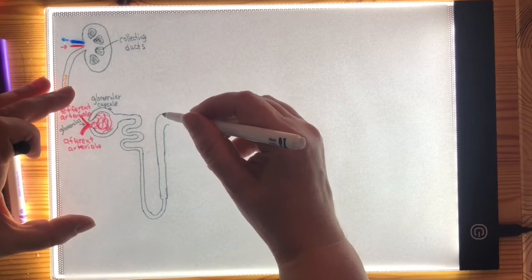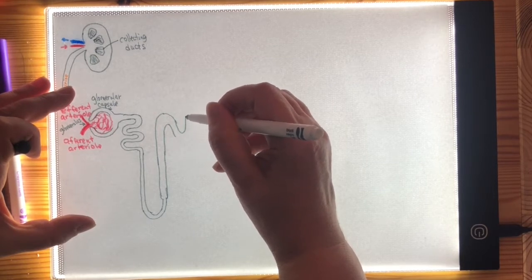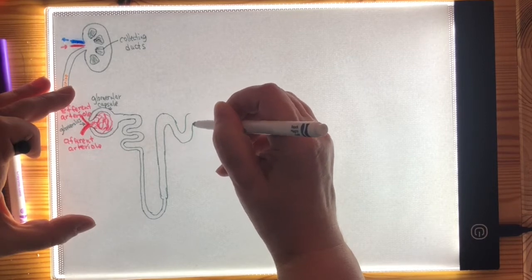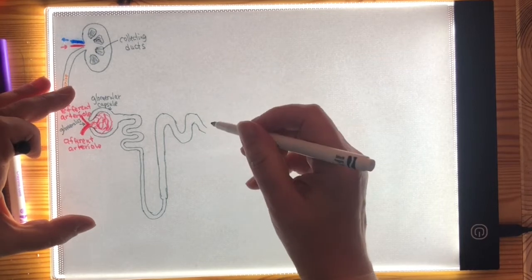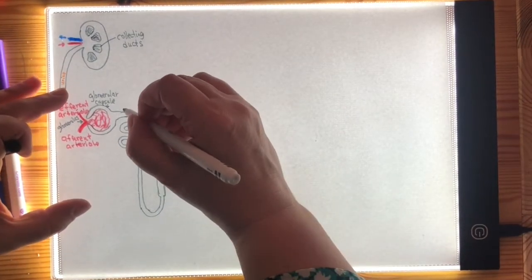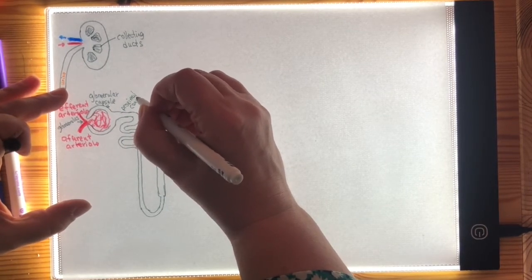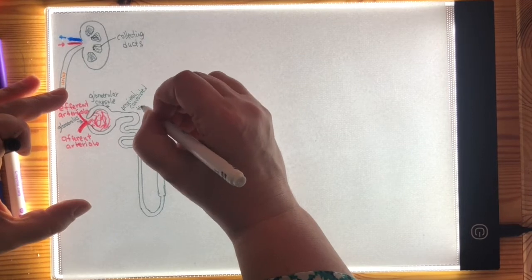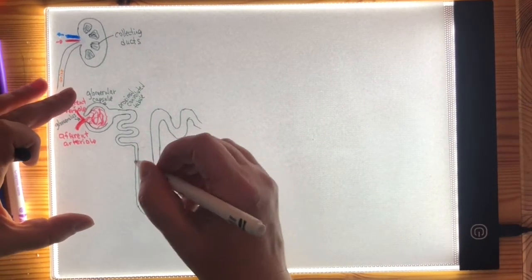But for now, I think it's important to note that a portion of this thickens up. Basically, the one side becomes thicker, and then we get into the distal convoluted tubule. And then finally this empties into the collecting duct. Now the collecting duct receives filtrate from several different nephrons, we're going to draw 4 of them. And let's label all of these parts.